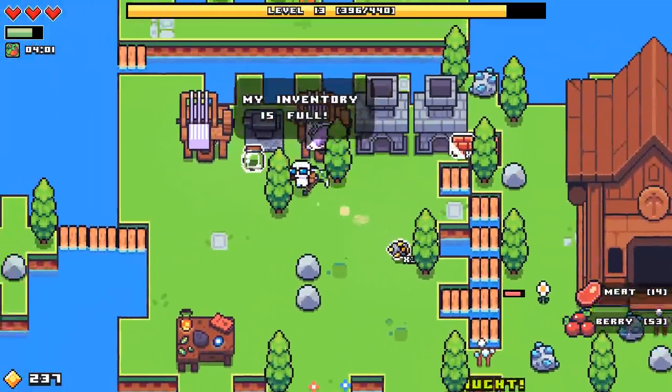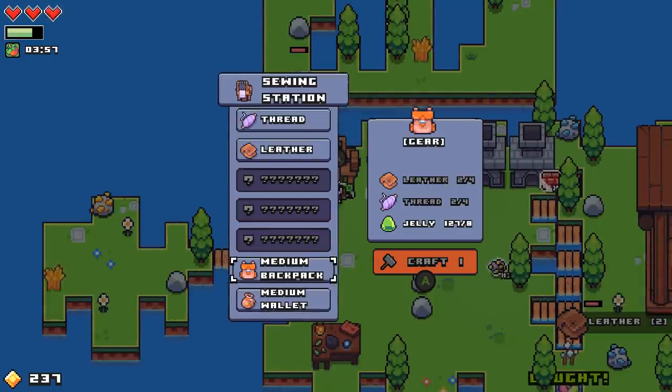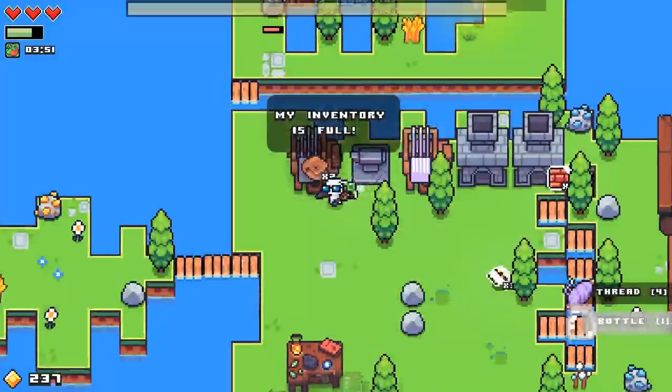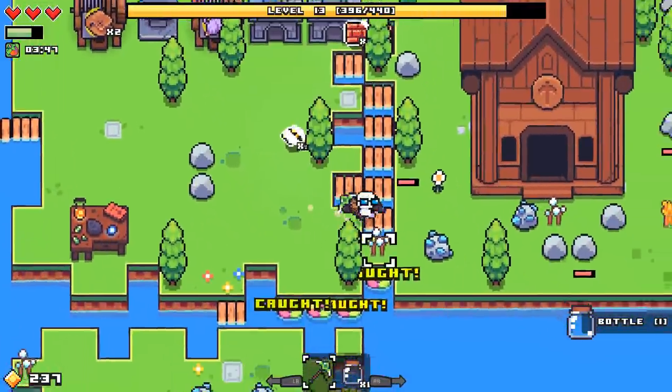Just because I need that inventory as much as possible. Because we have plenty of jelly. There's a couple more thread. I need the thread to make the leather. But then I also need more thread. So I think I need four thread. That shouldn't be too bad.